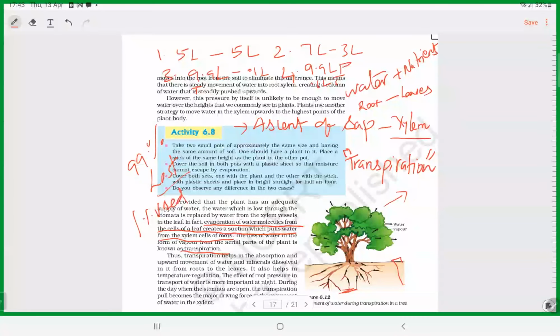Now you justify, what is the advantage and disadvantage of transpiration? Kaushik, you get my question? The condition is 99% of water is lost by transpiration. And the question is, what is the advantage and disadvantage of transpiration? You all get my question? Yes, sir. What is the answer? Give your own comments. Is transpiration good or bad? Good, in what way is it good? Bad, in what way is it bad? Your justification. Nothing is wrong, you just try.